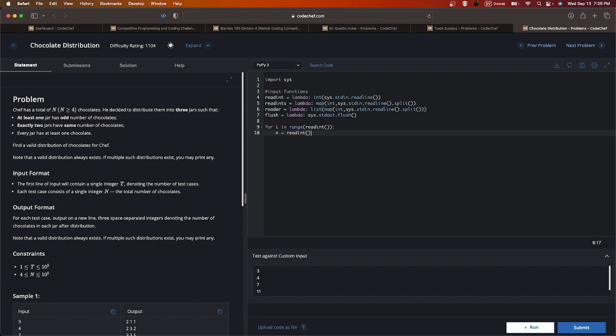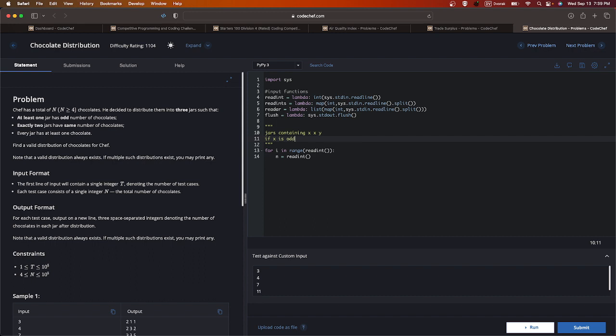So, when a valid distribution exists, that's usually a sign that we have some sort of idea what can happen. So one thing that could happen, let's consider the two jars that have the same number of chocolates. In a sense we can write these jars as jars containing X, X, and Y chocolates.